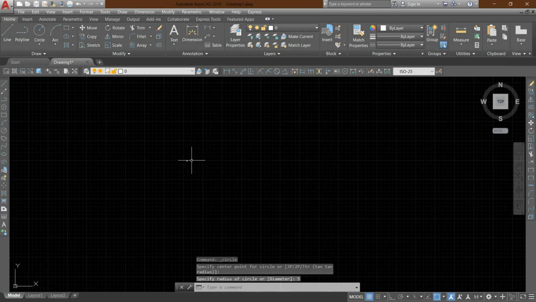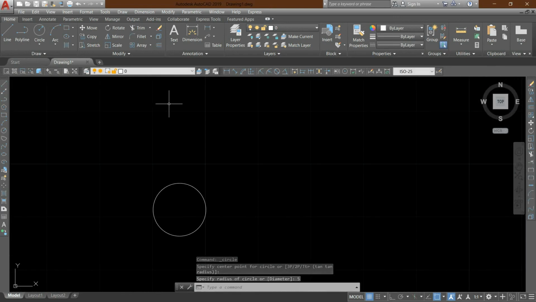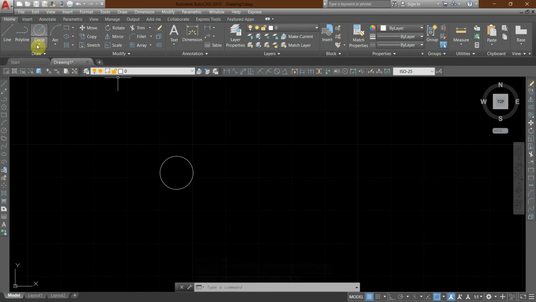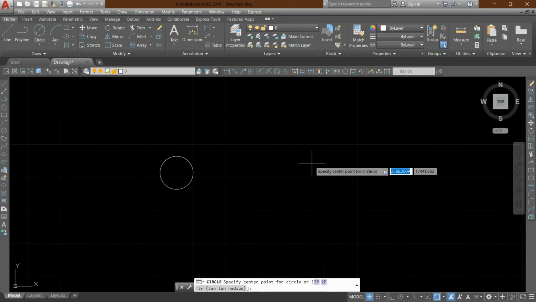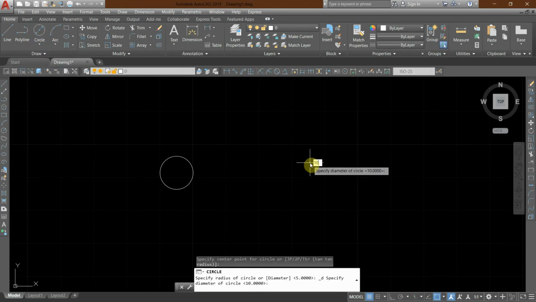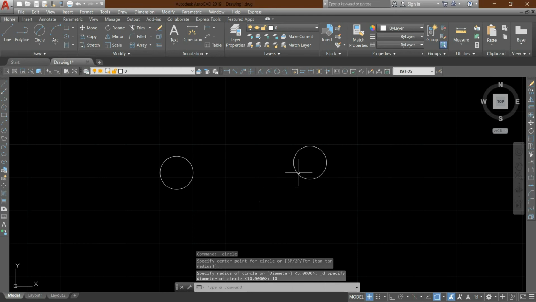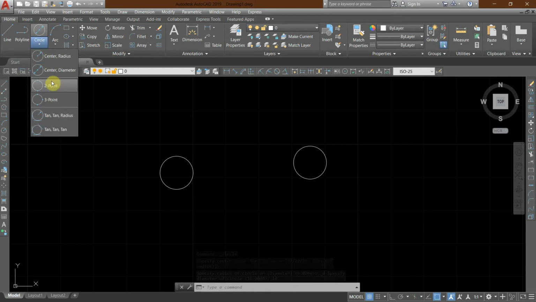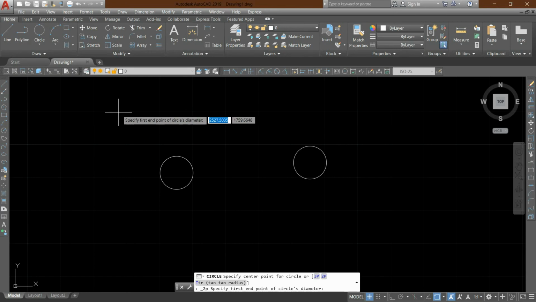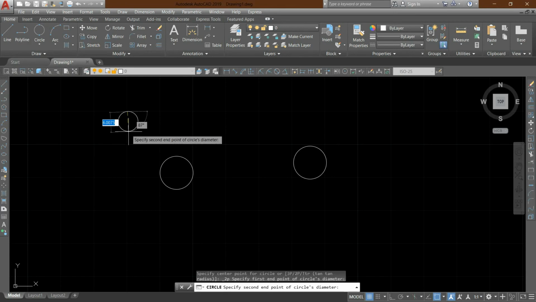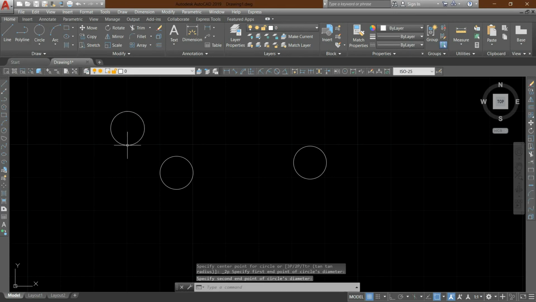You have drawn a circle. If you want to use a diameter, you can again come and click, write 10. Again, you see they are the same size. If you want to draw using 2 points, you can do it, for example, from here and down here. You have drawn a circle with 2 points.